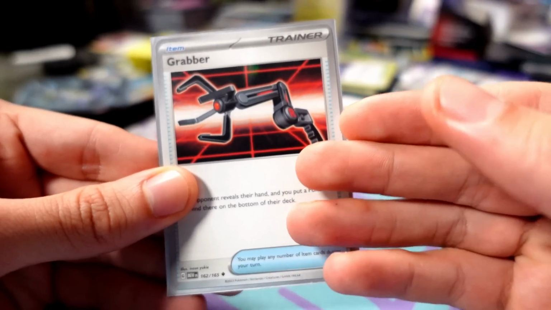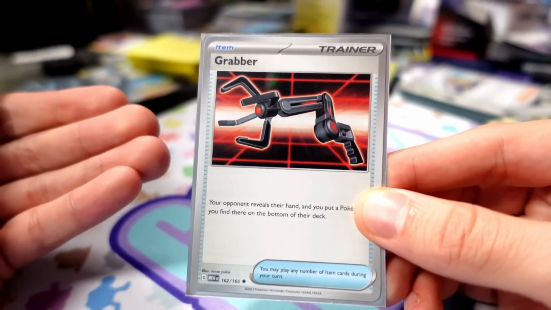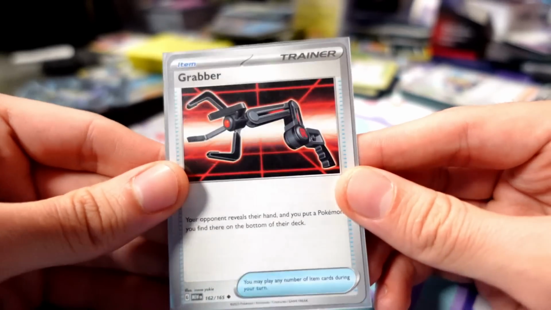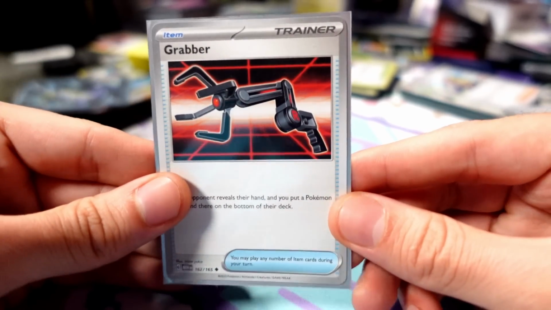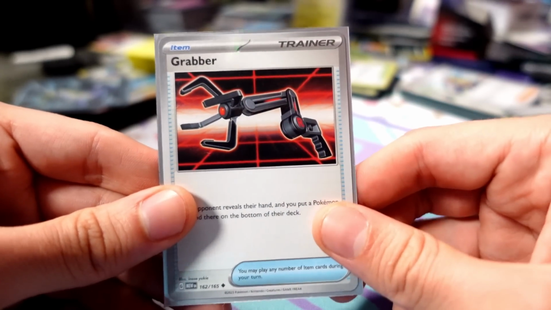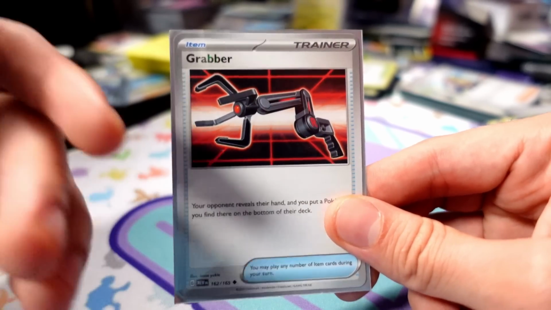But on top of that, say you have multiple supporter options in your hand. So you have like a Professor's Research and a Judge or an Arven. You're not sure what exactly the game plan is that you want to make for that turn. Well, by playing Grabber, you'll know exactly what's in your opponent's hand, and you can decide if it's a hand that is worth playing Judge or worth playing something like an Iona, or if you can safely research away your hand knowing that your opponent is going to have a strong return turn.